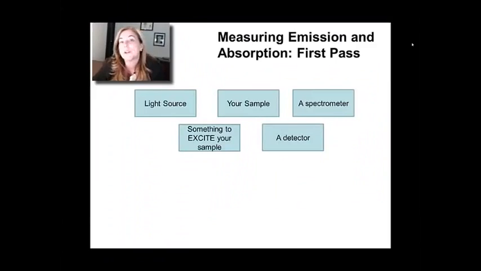So I want to do a little game with you, if you want to pause right now. The first question is, I've given you 5 components. We've talked about absorption and emission, and I want you to arrange these so that they more or less would make an atomic absorption spectrometer. So go back and think about how you would arrange them, and imagine from left to right the sequence of what would happen in the spectrometer, with the end goal being the detection of absorbed light by atoms.